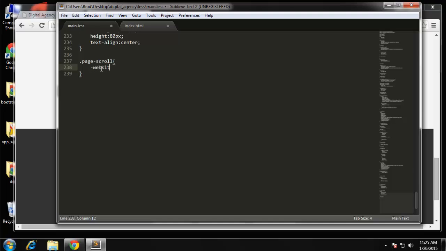So let's add WebKit transition property, and for that we're going to say WebKit transform transition, WebKit transition duration, we'll say 1 second, and then also we're going to add the Moz prefix as well for Firefox.